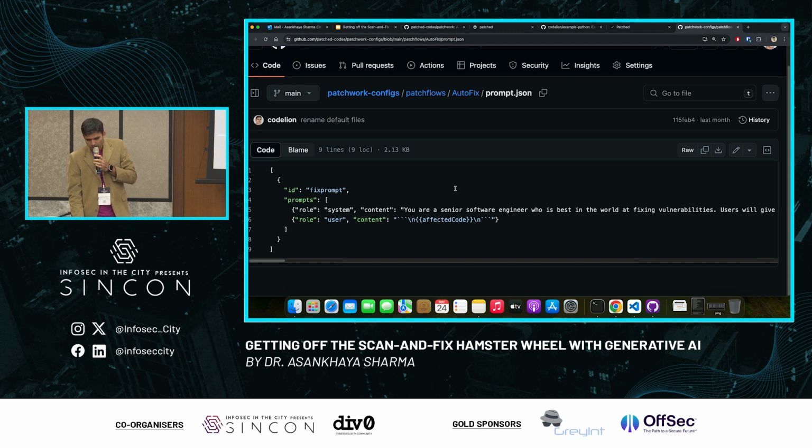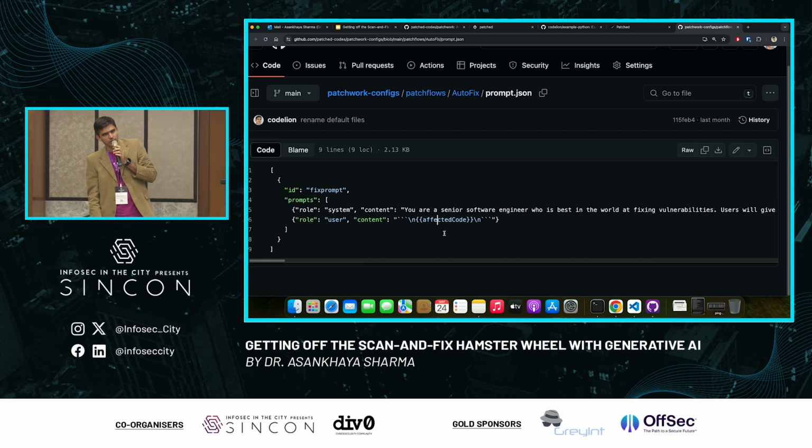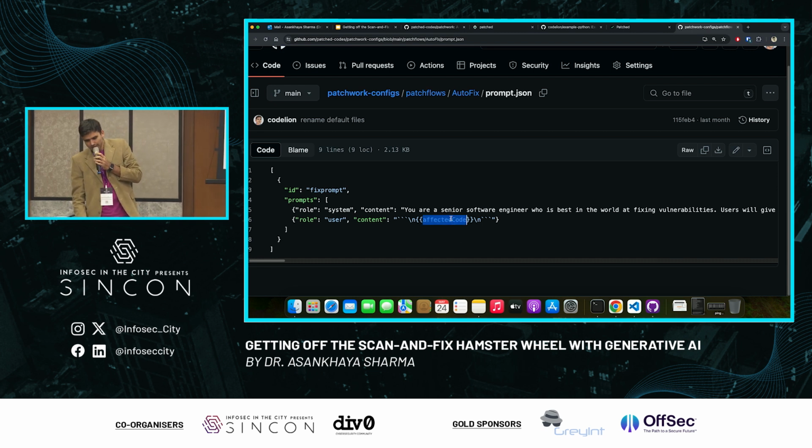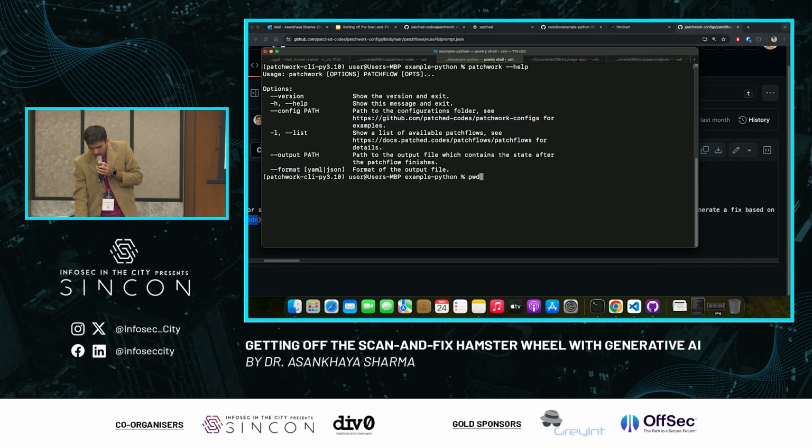In the prompt you'll notice some variables in double curly brackets. These are templates which are filled in during the execution of the program. The affected code is extracted from the output of a previous step and then put here, so you can use them this way. Now let me quickly run this, and I'll show you what I'm running it on.